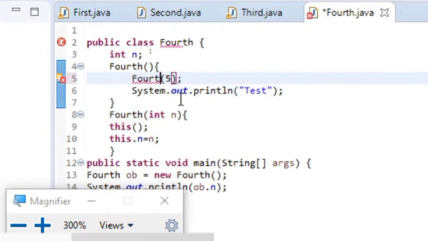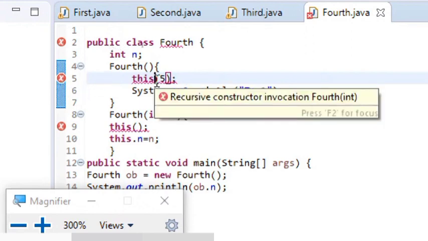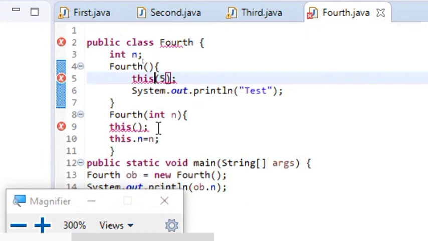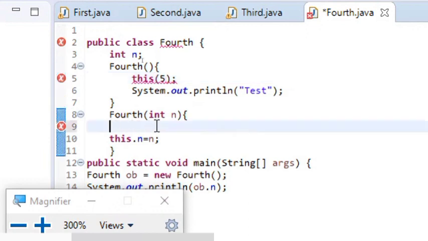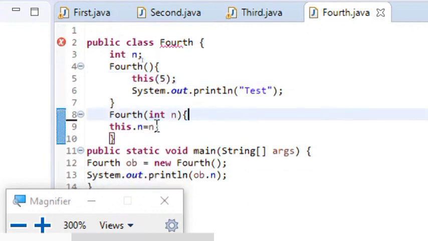Oh sorry, I'm not supposed to write like this. That's what I'm trying to say. But again, this of 5. What happened? At one place I should remove, otherwise it will end in infinite loop.